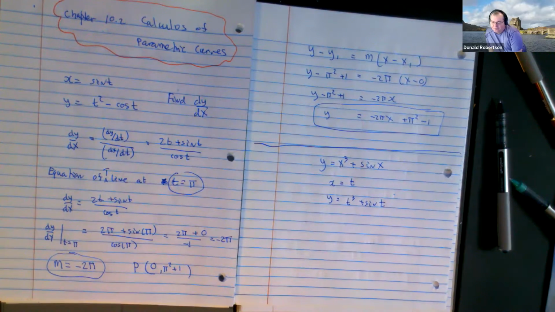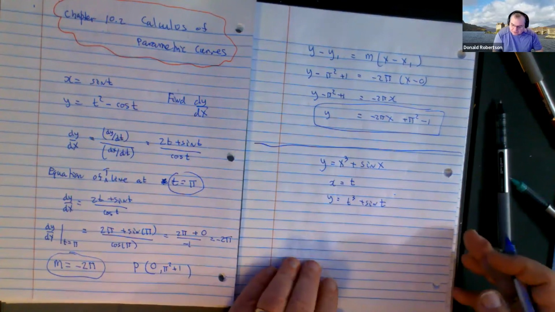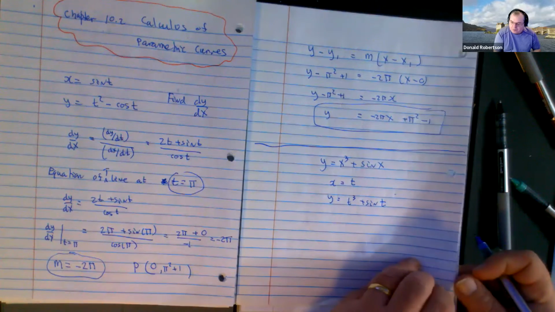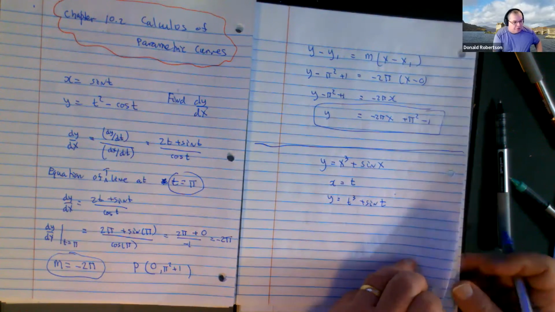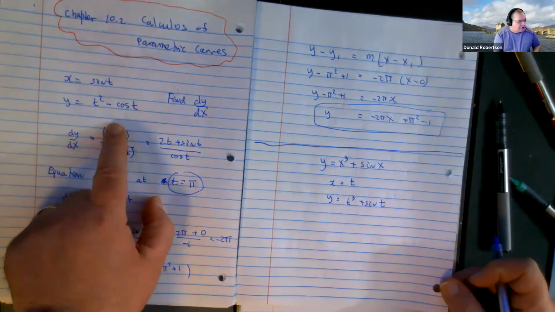That makes sense? Can you see why they probably didn't ask you to do it in that direction? It's almost silly. Any questions about finding derivatives of parametric equations? I've only done one, but does it seem it's got its own little formula? Derivative, derivative, try and make it look pretty.